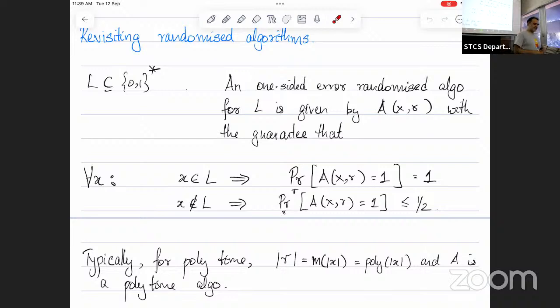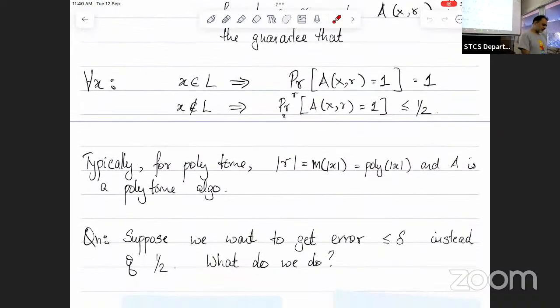And so this is an example of a one-sided error randomized algorithm where the error probability is half. So the error probability is only in the no instances, and there's a probability of half of error if I'm choosing R. Okay. So the first thing I want to ask is, maybe you're not satisfied with the error being a half. You want the error to be some delta. You have a particular delta in mind, maybe 0.0001 or something. But all I have is an algorithm with the above guarantee.